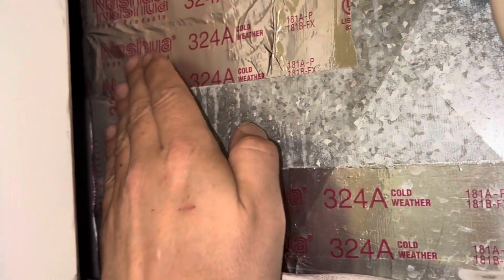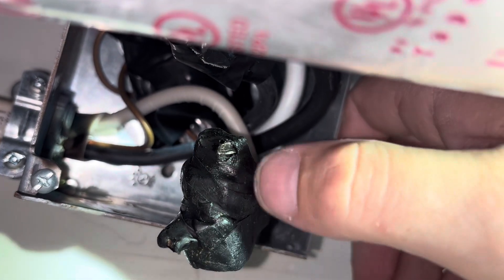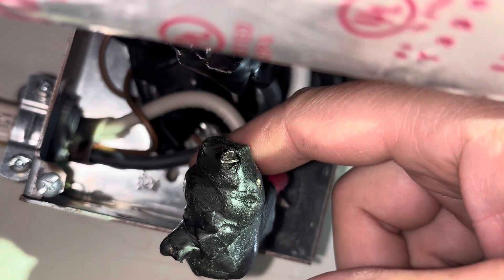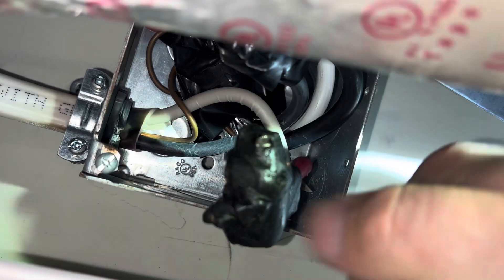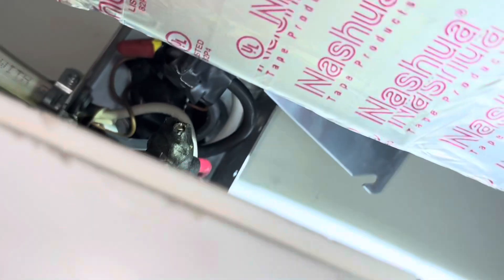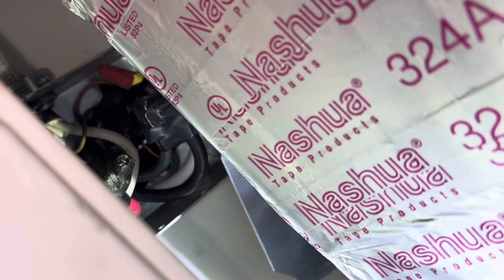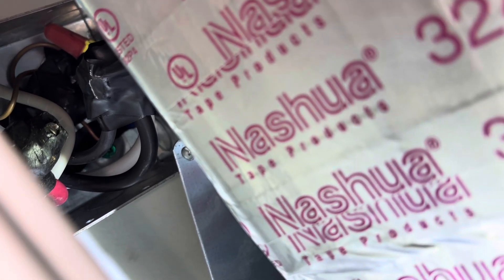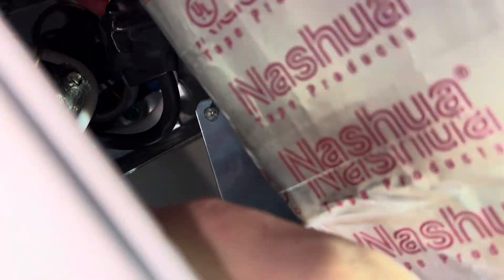I have maybe two or three inches of space here. They used splicing tape too, so I'm going to have to cut that off. I don't know if this connection is actually burnt up or not - I think it was just rubbing and arcing out up there. I'm probably just going to tape this back up and tell them they need an electrician, although we'll probably have to be involved anyway to make some space for them to work because I can only get one arm in there. While I was messing with it, the box pulled off the wall.